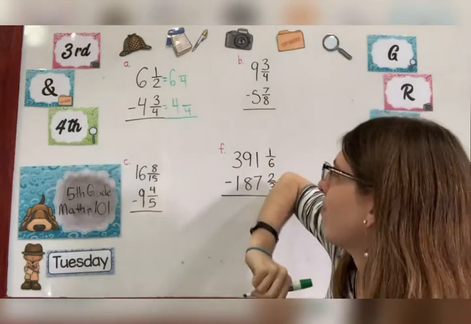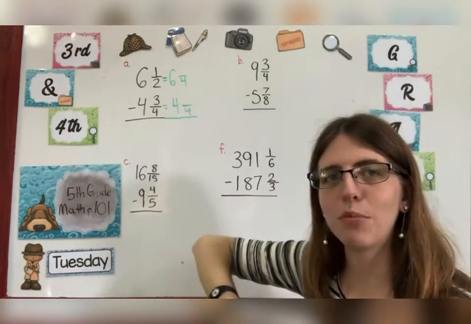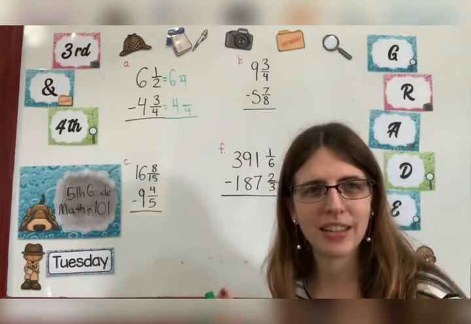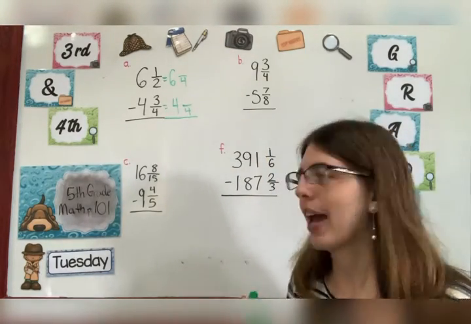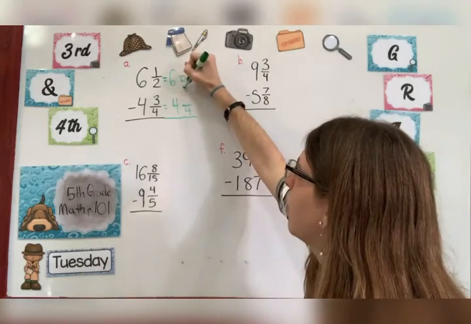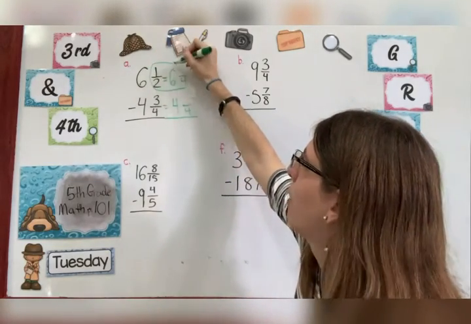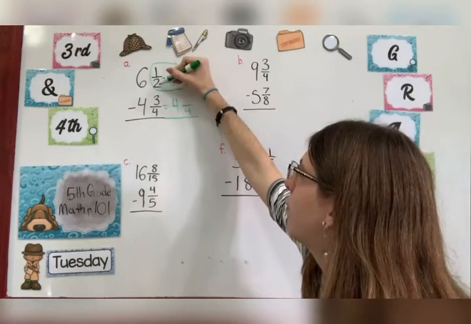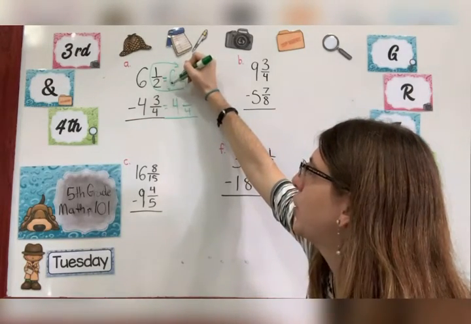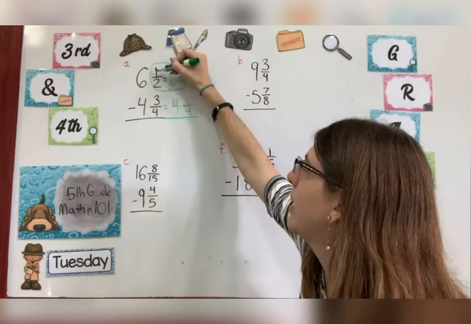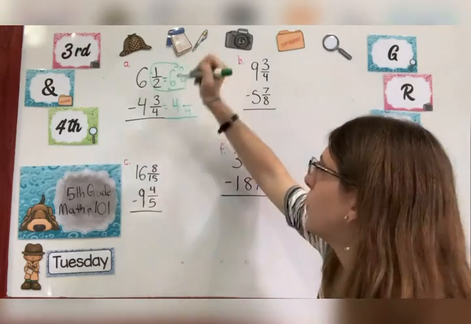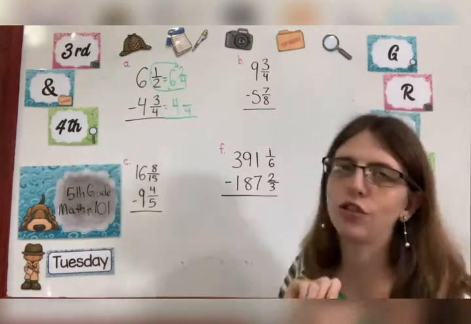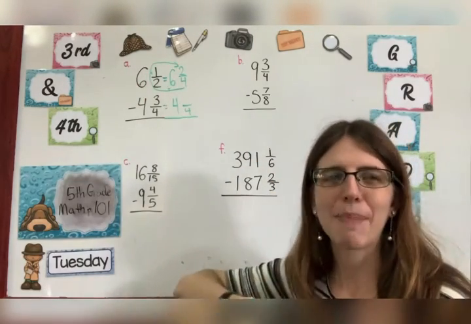All right. Now I have to change my numerators so that they match. Now I'm not sure exactly how Miss Jessica explains this to you. I explain it this way, that we go just like this. We go over and around to get to our new numerator. So I start here with the 4. 4 divided by 2 is 2. Times 1 is 2. So that's my new numerator. So I divide 4 divided by 2, times 1 is 2. So I just go around, and get back to my numerator.